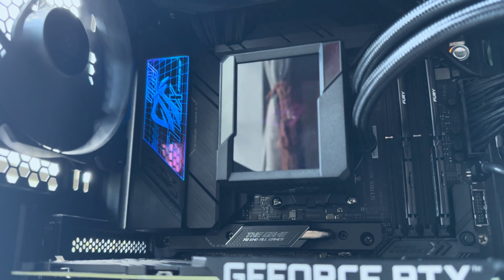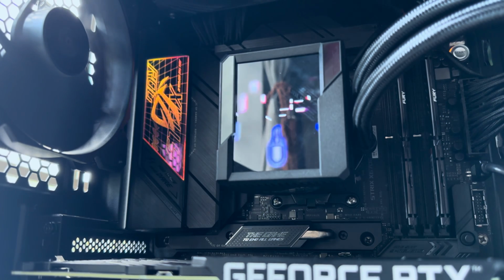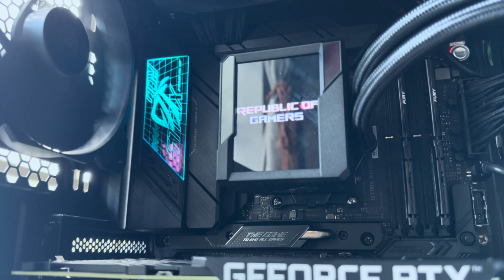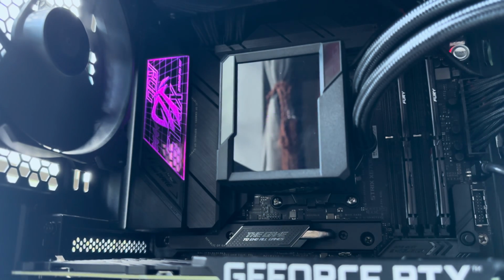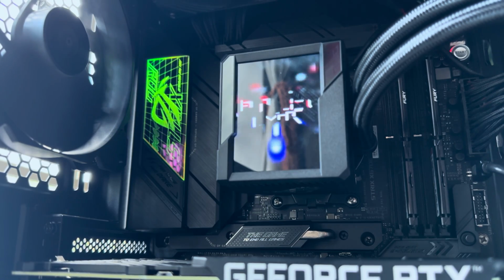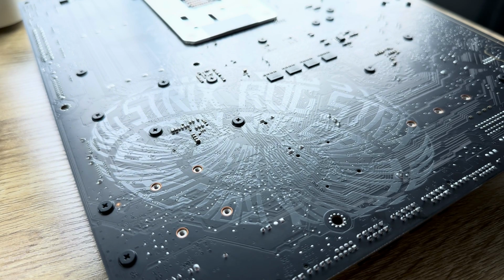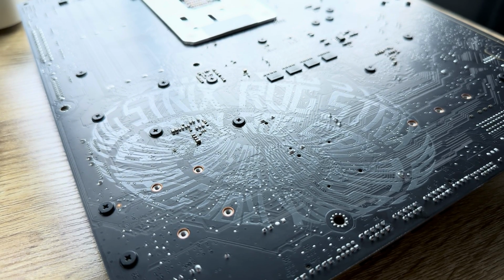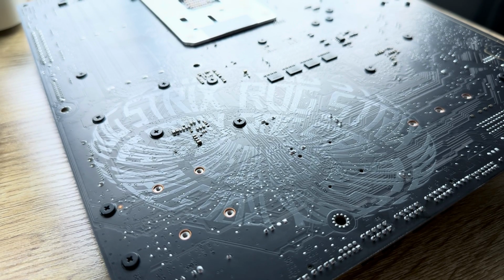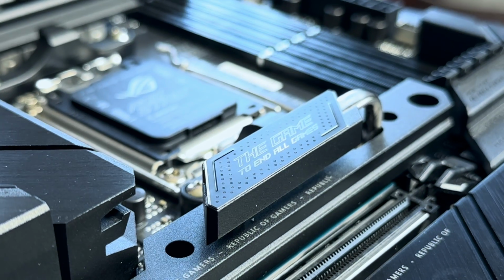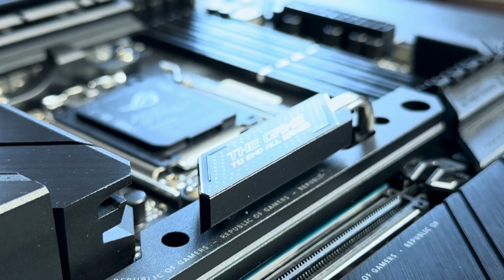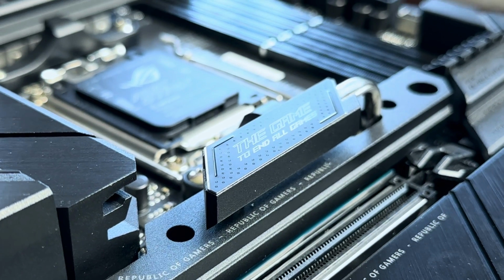Instead of RGB, ASUS has slapped heatsinks all over this board. The only RGB you'll find is on the rear I/O. It features a glowing ROG logo that can be tweaked using Armoury Crate. That's about it. There are some nice decals around the board though. There's a really cool one at the back, which is kind of pointless for most people who will cover it up. However, the rest of the board doesn't shy away from slapping ROG and other cliche and cheesy gaming words all over it.